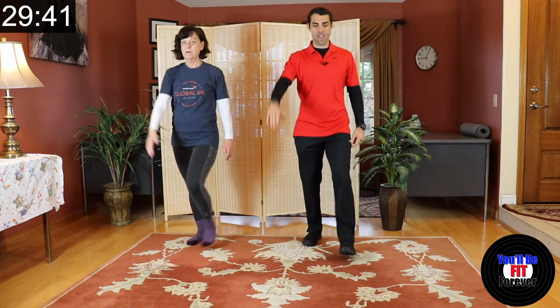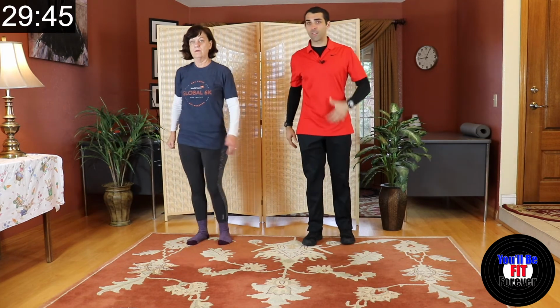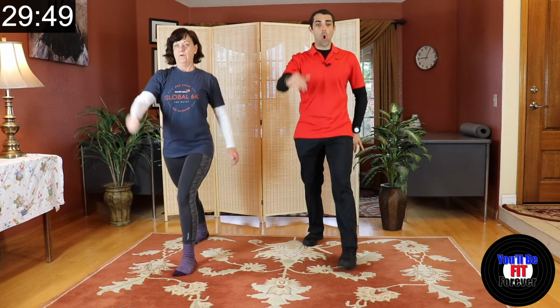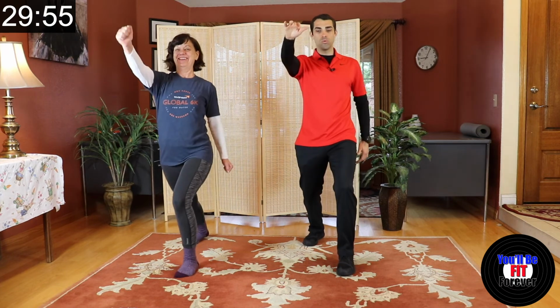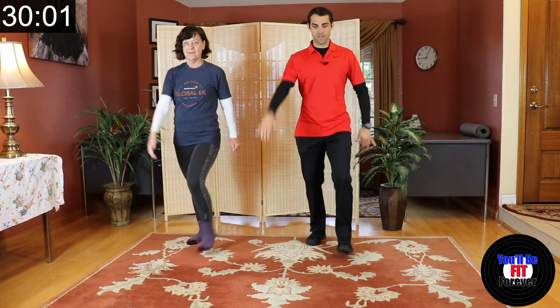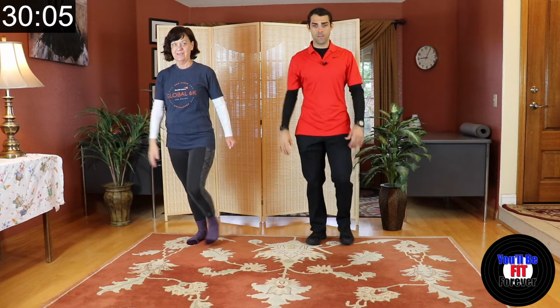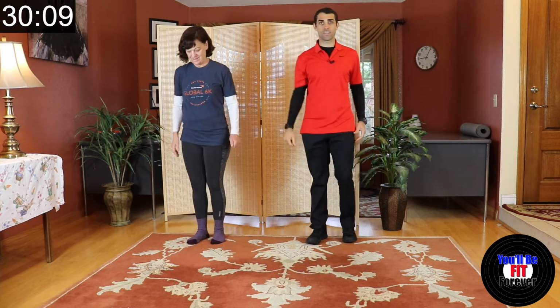Stepping back, and forward, and back. Keep your back heel down. Forward. There you go. Back. Work that balance. Forward and back. Guess what you should be doing with your abs right now? Oh, you know it. Rock hard abs. It actually will help your balance, folks. Use your abs. Let's go. Three, two, and one, relax.